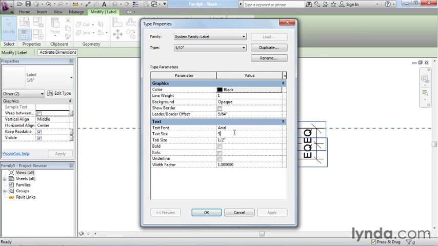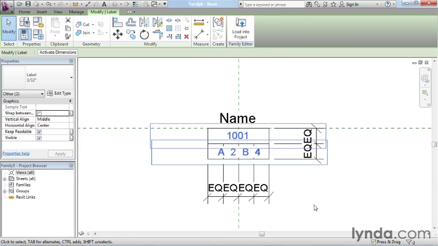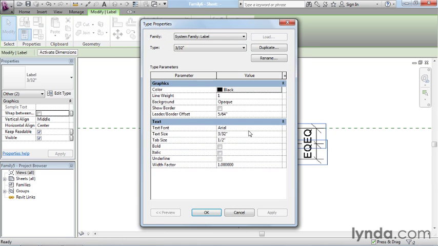Now I'm not going to change anything else. I'm going to leave the same font and other settings, but when I do that, it makes that text a little smaller. Now you can see that I probably should have left 3 spaces. Okay, I can come back to that in a moment.